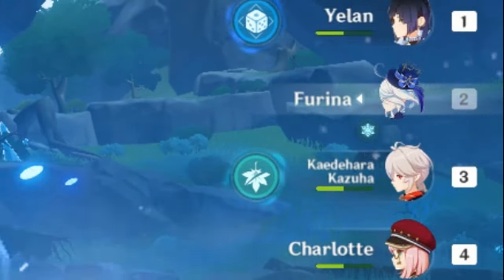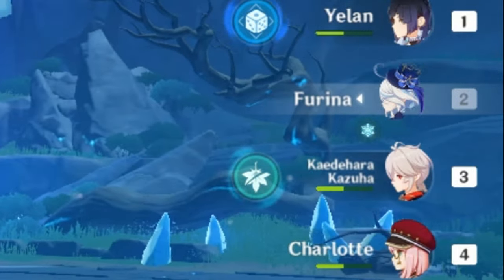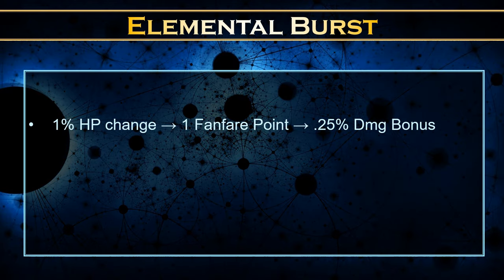And that's because Furina's elemental burst is a very powerful buff to the team that requires changes in the HP to give more damage bonus to the team. For every 1% of change in the HP, you get 1 fanfare point. And each one of them gives 0.25% damage bonus.